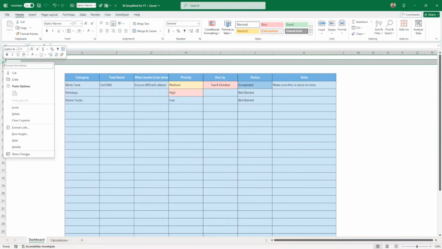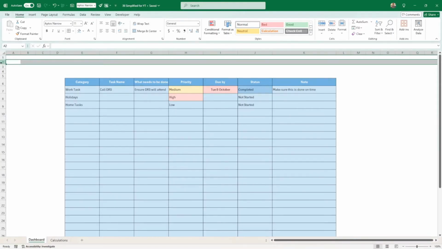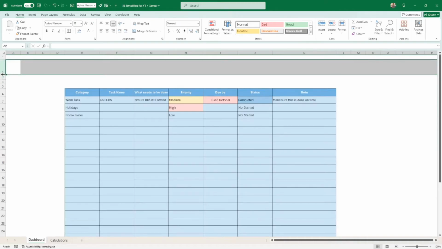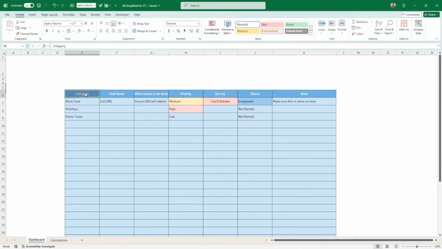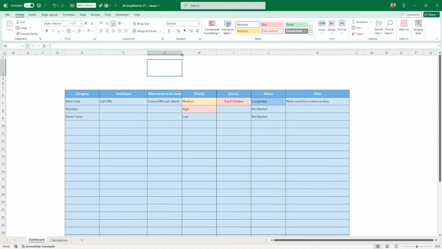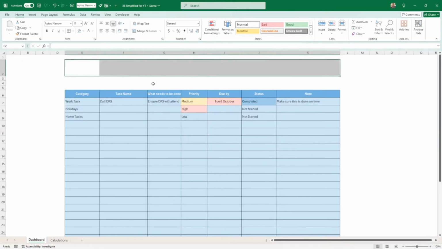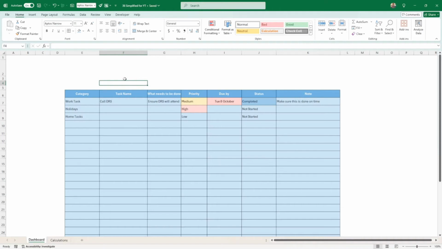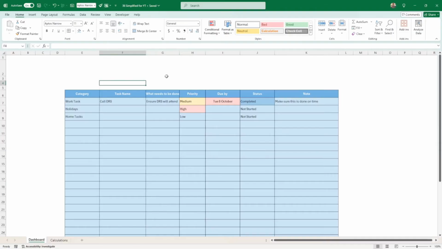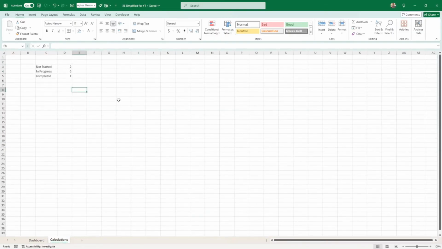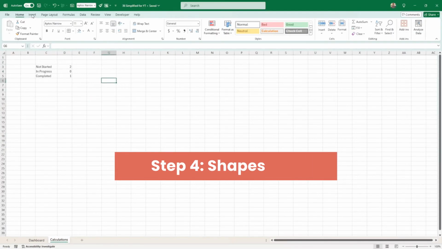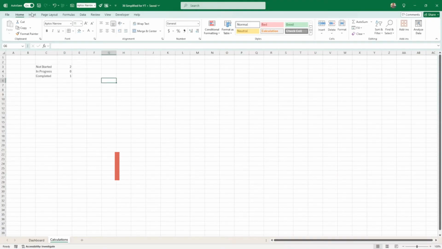So I'm just going to add some, well, actually I could just do a wider cell. The challenge is, you might want to extend this, shorten this, shorten this. So I don't want to use cells here. I want to use shapes instead, because the shapes will stay as they are when you change the columns. So in order to do this, I'm just going to go back here. So here I will be creating a text box or a shape.